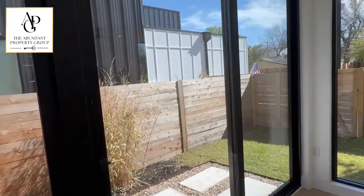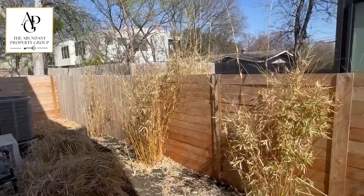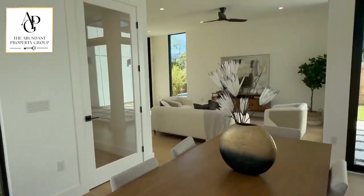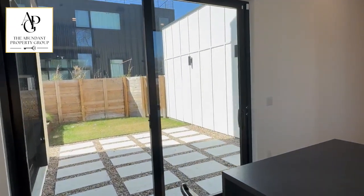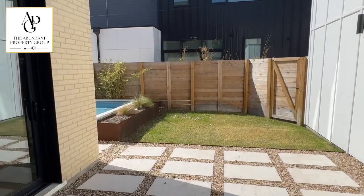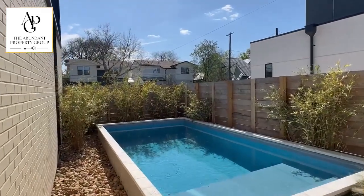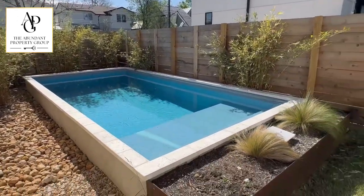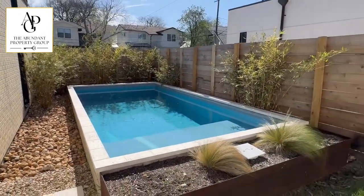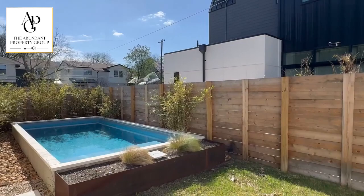It's great, you have plenty of space, but it is urban living, so your outdoor space is perfect. On this side, you basically have a dog run. And then on the other side, you have a true backyard. Love these doors, just love these doors. And this is great, it is urban living, swimming pool. It's kind of like being in Merida, Mexico, where they have these more plunge style pools. I just love this pool. This would be great. I wish this were my pool. Nice bamboo to secure, make sure your house is, you can't see all your neighbors all the time.